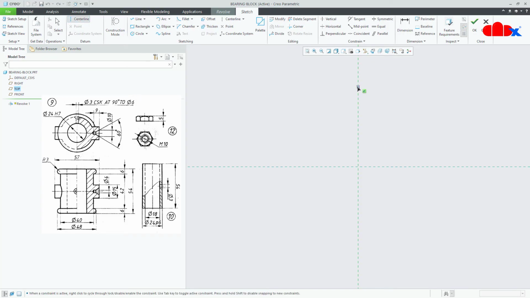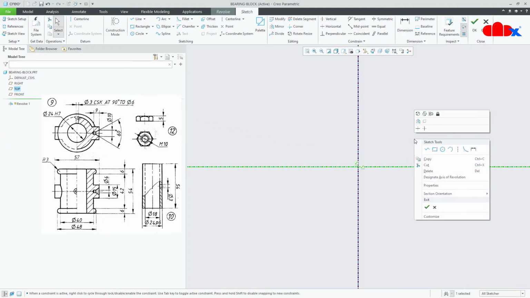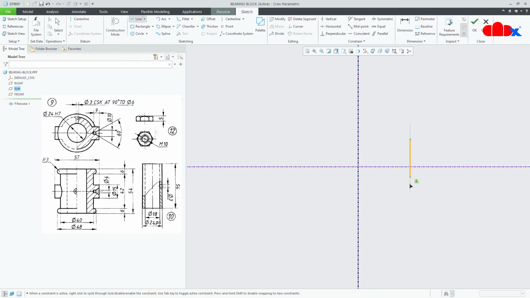Place a datum center line somewhere here and then a sketch center line somewhere here. Now draw a line, draw like this. This is 42 and this is dia 40.